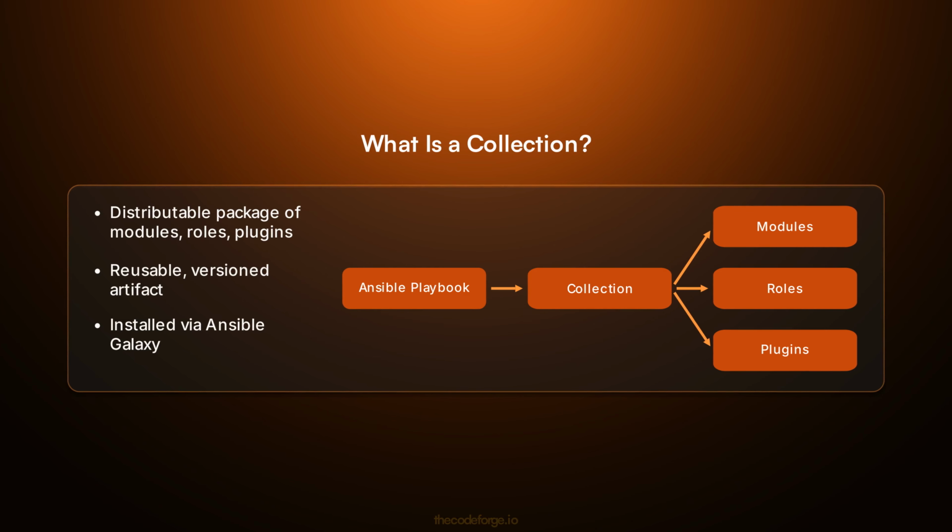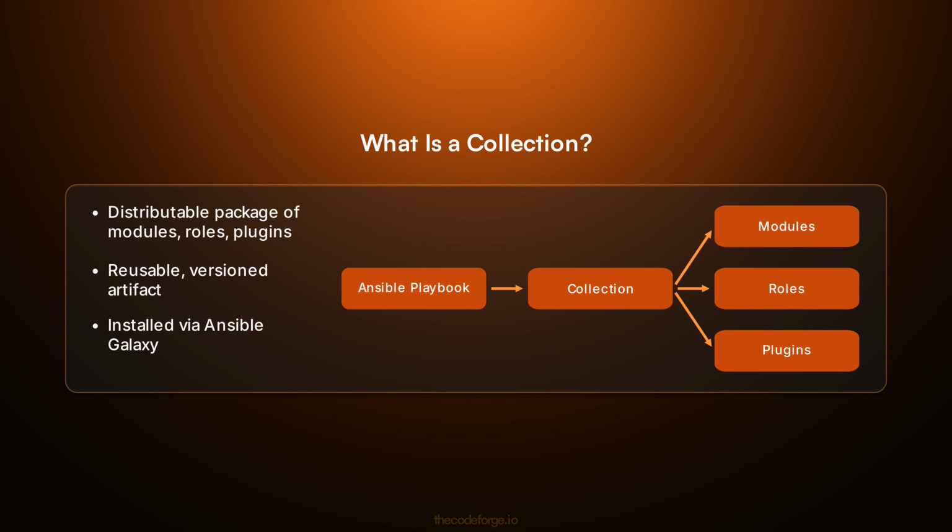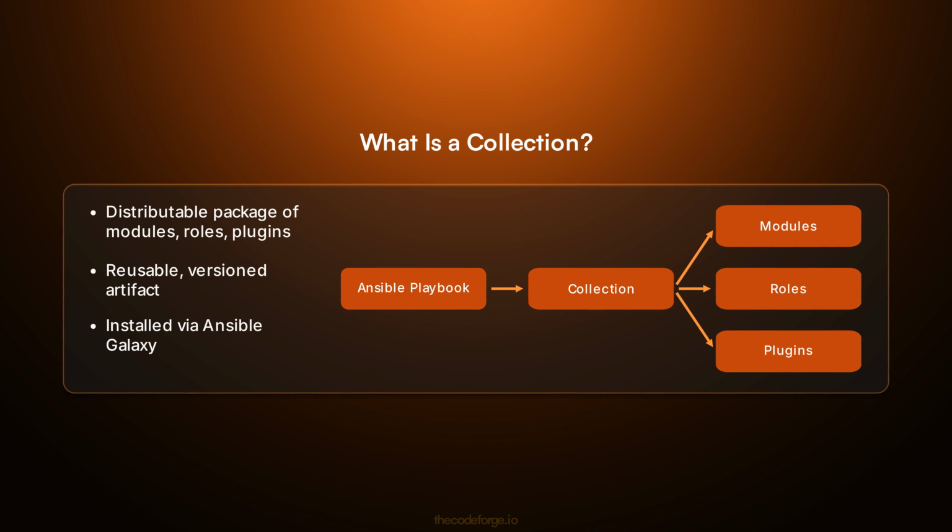A custom Ansible collection is a distributable package of modules, roles, plugins, and playbooks. It lets you bundle your automation logic into a reusable, versioned artifact that your team or the community can install via ansible-galaxy. Think of it like a Lego set, all the pieces you need in one box.